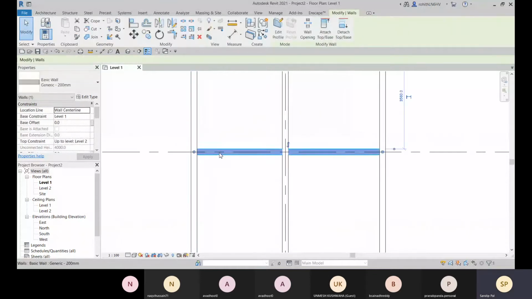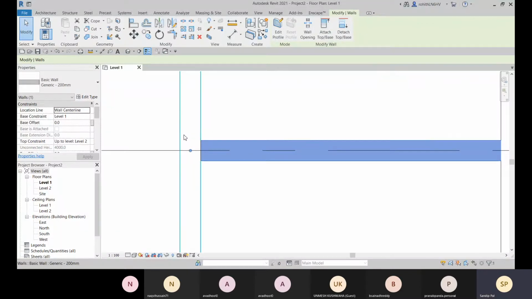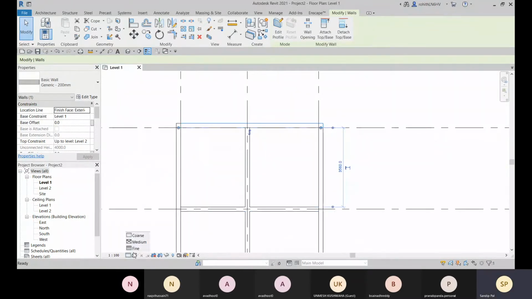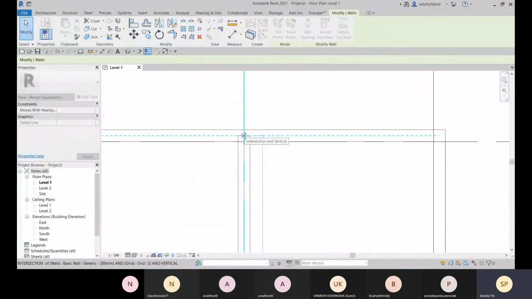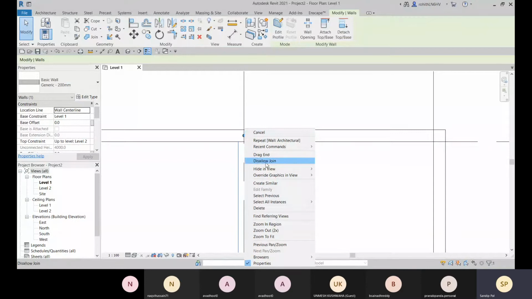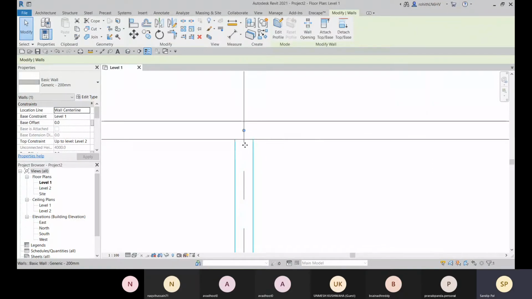Okay, so here you can see that is there, and you can see that it's coming till this one. You can choose wireframe, and let me go with this fine view, and it is there. And here you can see that it's coming up to this center line, right? So you need to place till this, but it's not coming. Why? Because it's connecting with that, and the allow join option is activated to join with the other wall. Okay, so with this wall it is joining. All right.